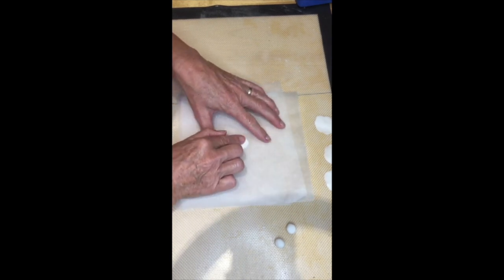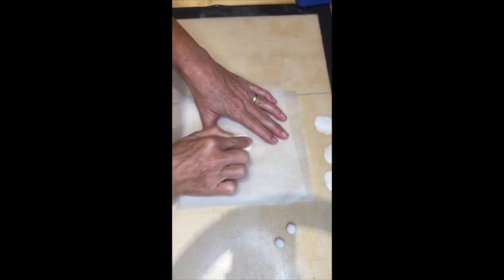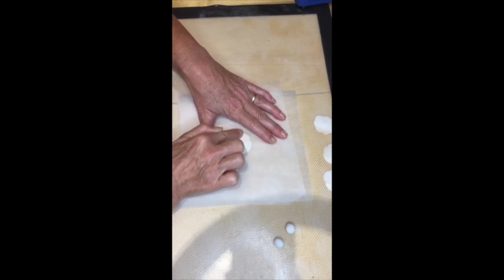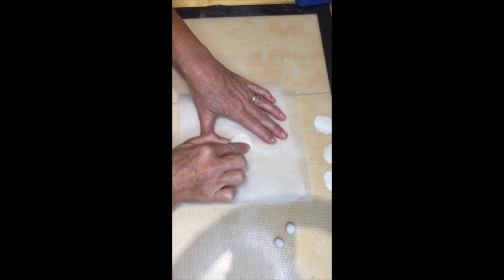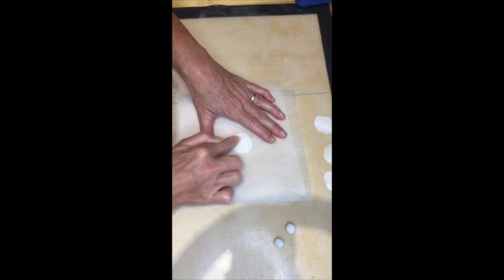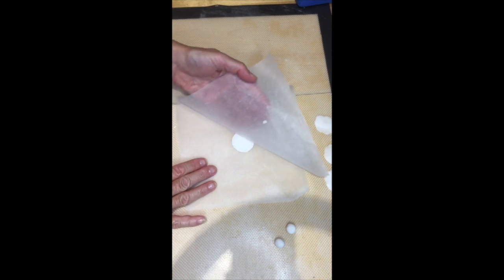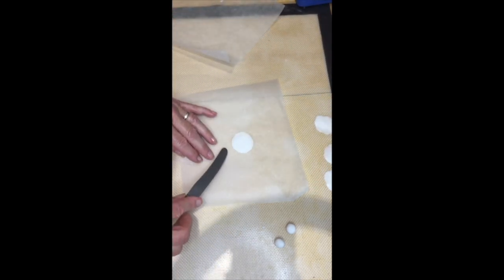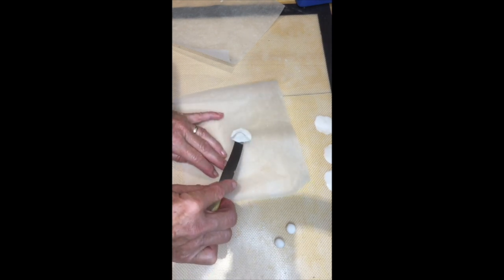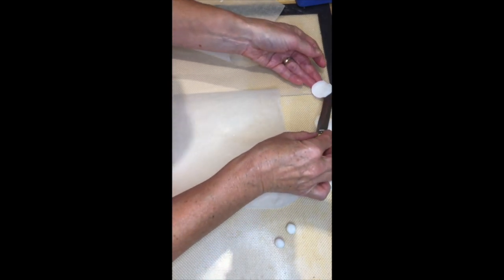Pop it between the greaseproof paper, and then with your index finger just quite firmly press it down, particularly around the edges. Those are the bits you want to be the thinnest, because that's what we're going to fold over to give us the shape of the petals. And you do that till it's quite thin, and gently peel back the greaseproof paper. I've got a little butter knife here, and I'm just going to use that to lift that off the bottom piece and place it with my other ones.